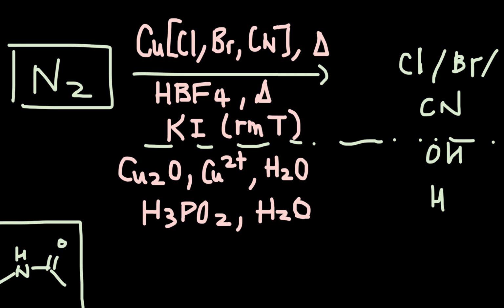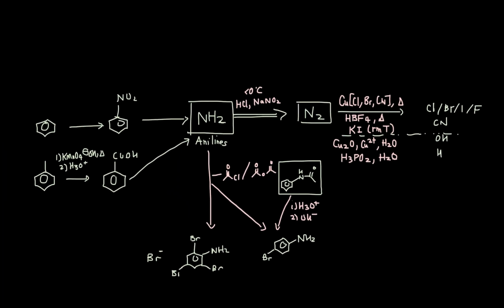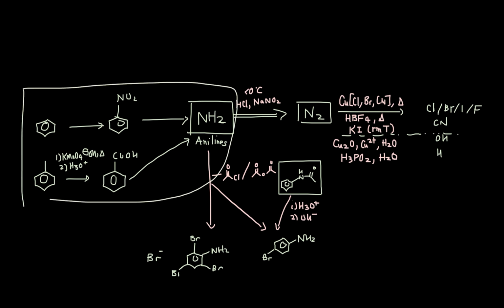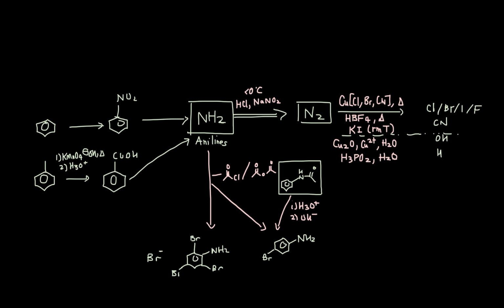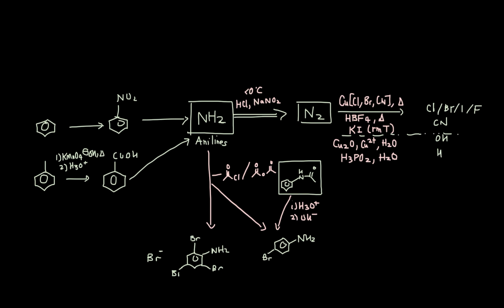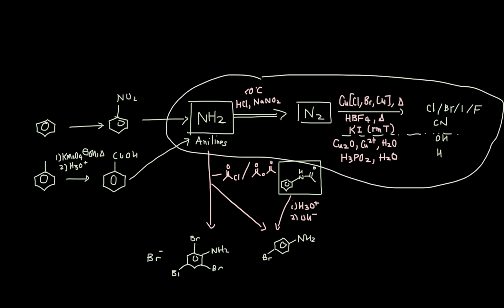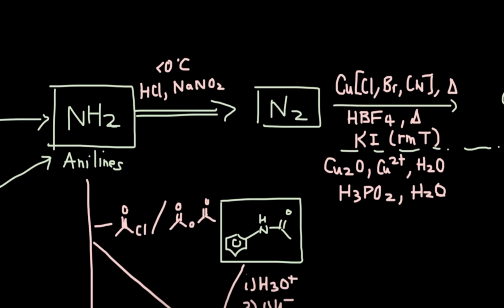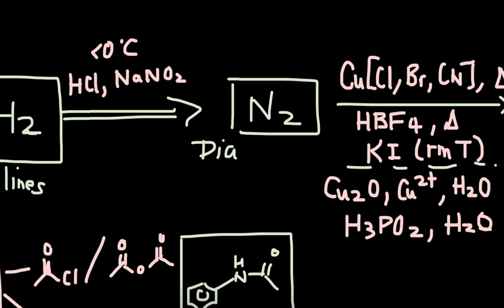So these are the major synthetic strategies of aromatic amines, the anilines. So recap, to make an aromatic aniline, you'll go with this pathway. To add tri-substituted or mono-substituted things on the aniline, you consider these pathways. And to replace the aniline by substituting it with another functional group, you consider this pathway, being sure to include that diazonium salt, which is very important.